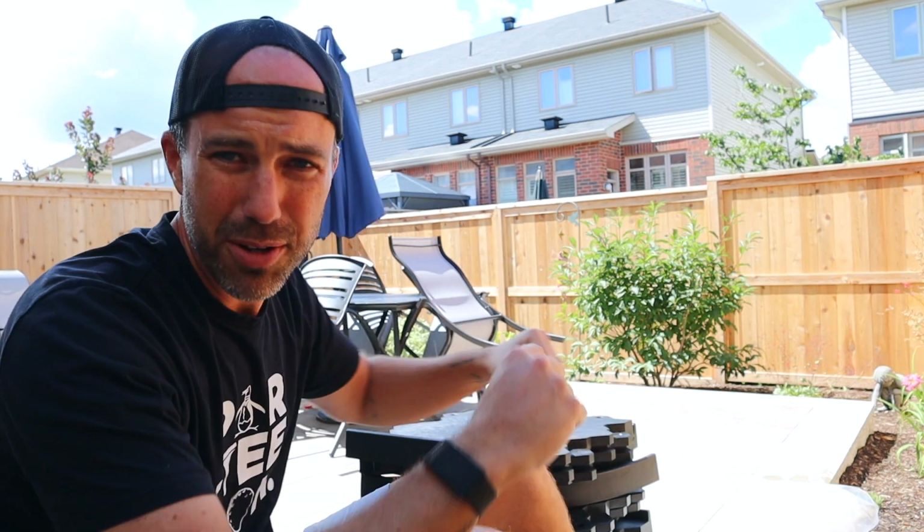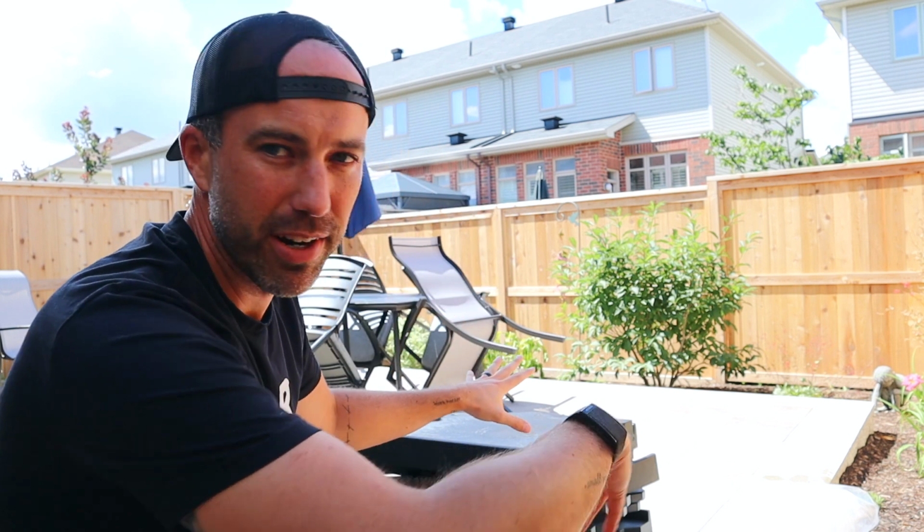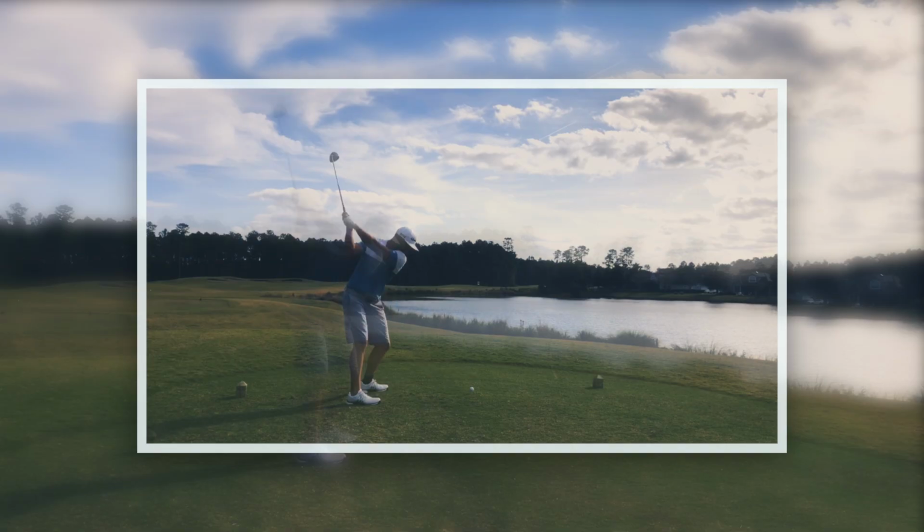Welcome to Ottawa, Ontario. I'm on my 14-day lockdown at my parents' house, but luckily they just redid their backyard, so it's a nice spot out here. And what I have stacked right here is an indoor-outdoor putting green.